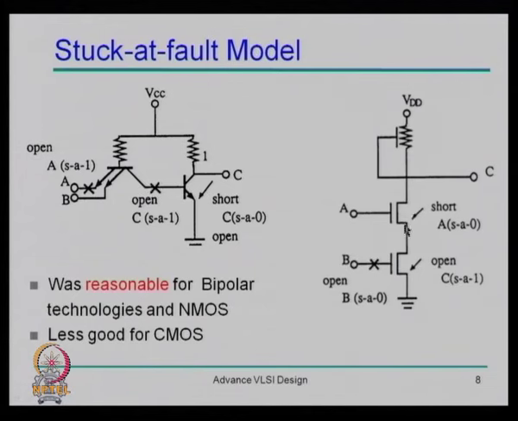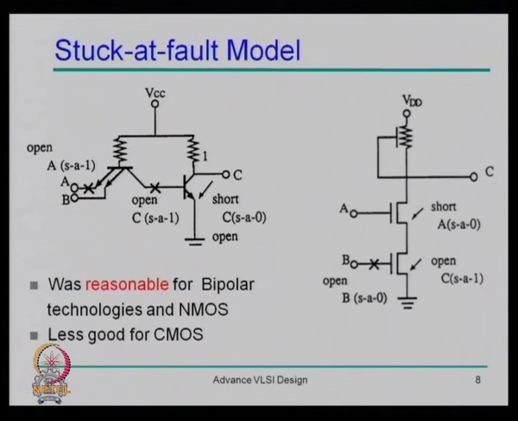Okay. So now this gives you a big picture that various defects can be modeled as logical faults. The good thing about the logical fault is that we are assuming that every line can stick to logic 0 or logic 1, and by and large most of the defects in bipolar technology and NMOS technology we can model as stuck at faults. This works reasonably well for bipolar and NMOS technology. It is less good for CMOS because a couple of defects cannot be modeled as stuck at 0 or stuck at 1 fault. Then we have to supplement that model with another fault model while we are testing.